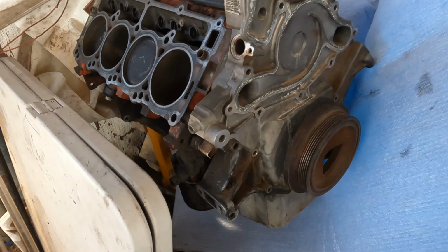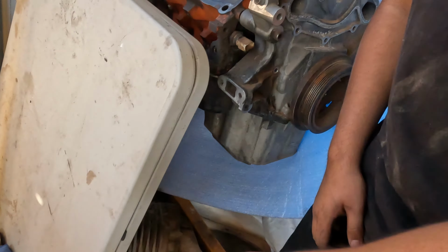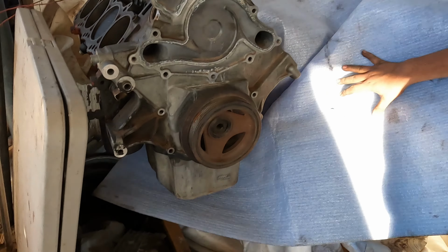Yeah, I think it says 6-1 on here, too. And that's on the other side. Yeah, it's on the other side, huh? It says it, though. That's there, too. Yeah, there it is. 6-1.